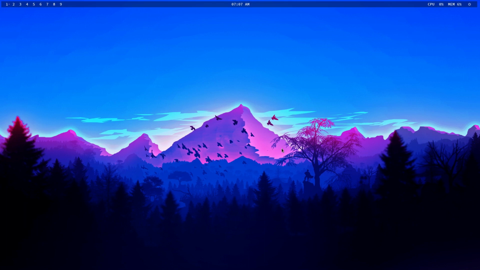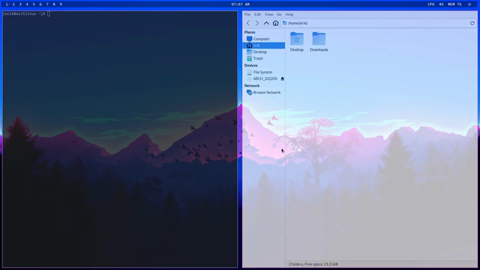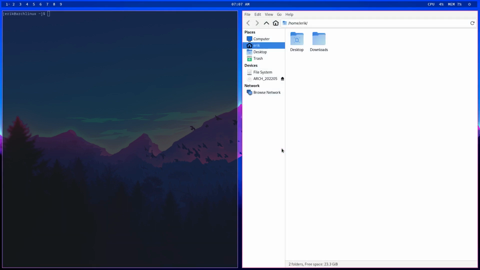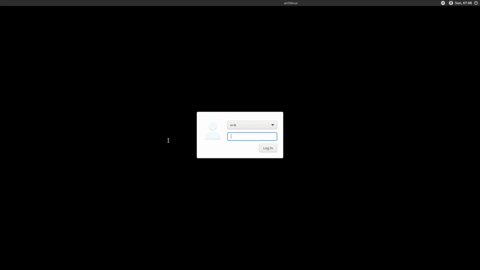So the key bindings, let's talk about that. That's the beginning, right? If there are no key bindings, there is no super enter. We need a terminal, super shift enter. We need a file manager, super shift D. We need a menu, and super X. We need to log out something, quit something, suspend something, right? So voila. This is Lightdm.